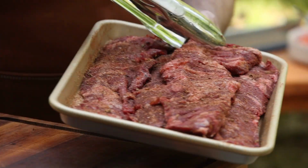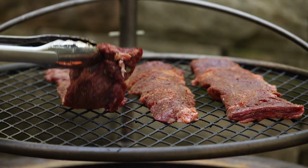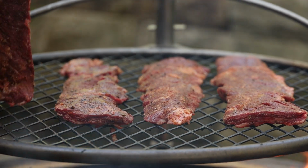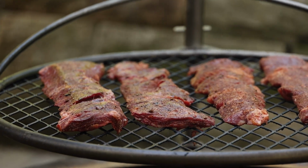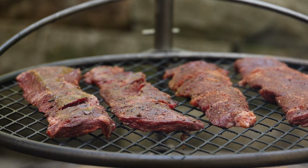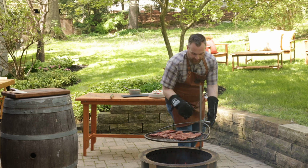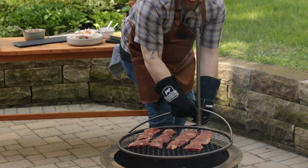Let's get these beautiful certified Angus beef skirt steaks onto the fire. Now, skirt can vary in thickness, so consider this when you're cooking the skirt. You want some of that thinner stuff just over high heat for less time than you want those thicker pieces. The wind's kicked up a bit and my flame isn't quite as direct as I would like, so I'm gonna drop it down a little bit because I really want to get that nice char.